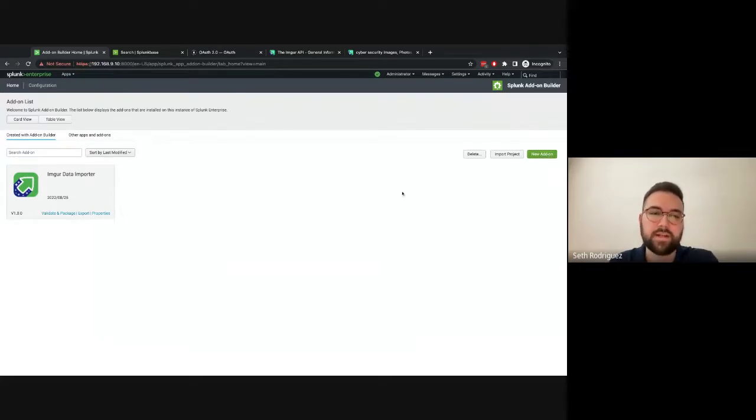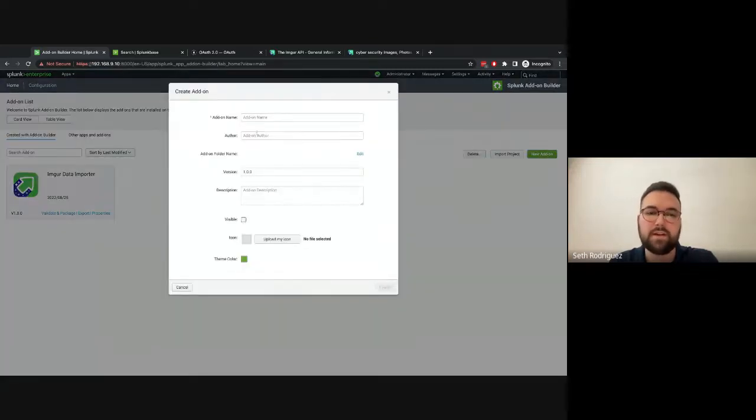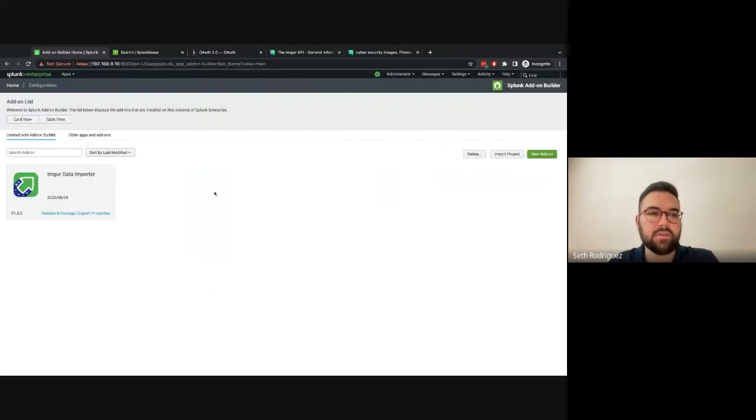When you create that new add-on, it's going to give you all the options to put an add-on name, an author, a version, a description if it's visible, maybe upload an icon and change some nice theme color. And the point of using the add-on creator, right? Why would we not use something else that's simpler? Maybe we have a curl command that we can run as a scripted input that would be much easier.